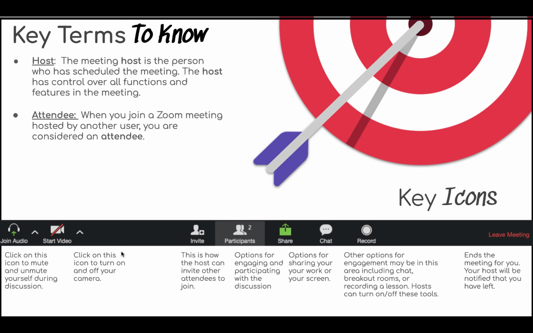You'll notice over here to the right of the audio and to the right of the video, you have those little up arrows. I'll show you later, but when you press on those, you'll be able to actually check your settings for those. And so you'll be able to teach your students how to do this. This is the control bar for you. This is an older one. There is a security tab now that we will talk about here shortly.